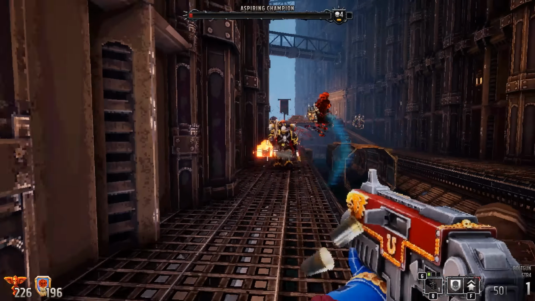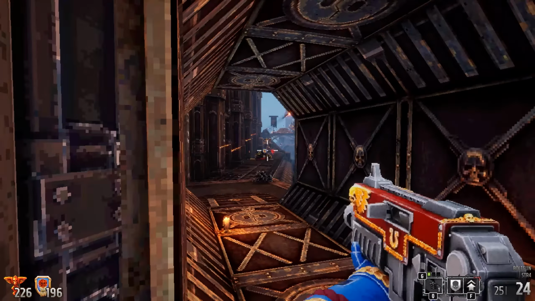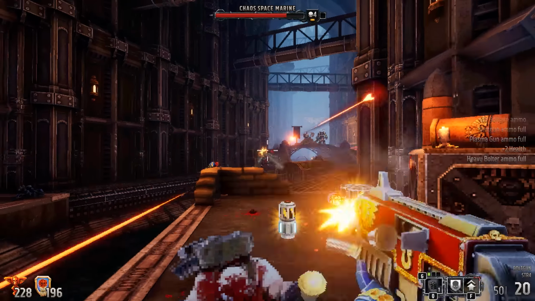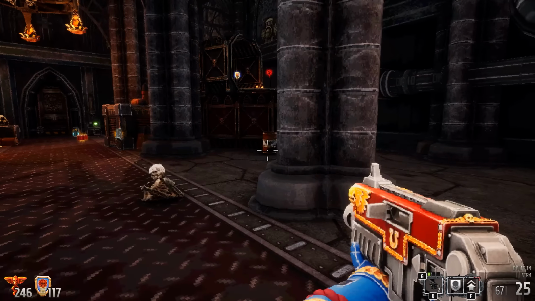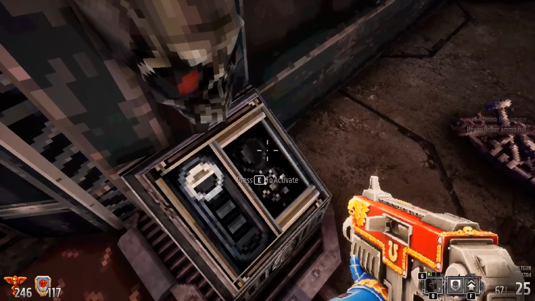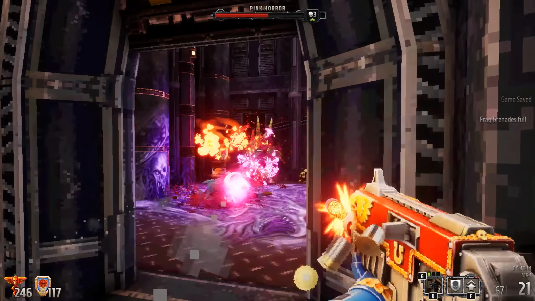All right, blow up the barrel. That actually did surprisingly well. Destructible objects for the win, you fools! This looks like a small trap. I could be wrong. I hope that I'm wrong. I see a door. We open said door, and there's at least a few enemies.